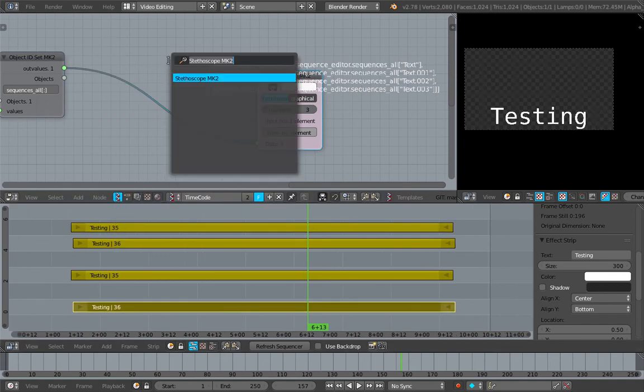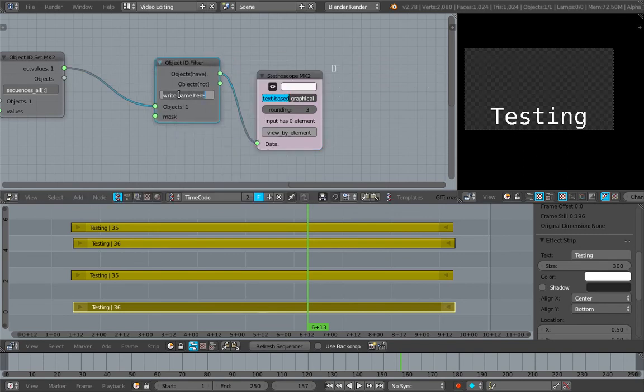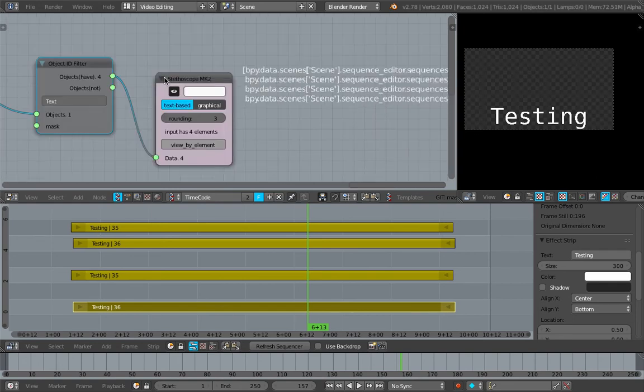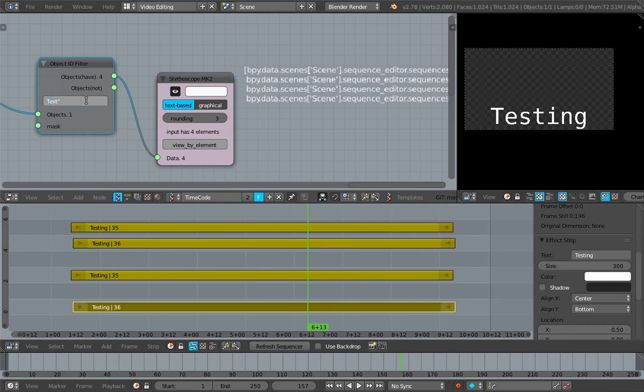So we can use filter, object ID filter here, and type in the name text and getting all of them. No, we don't want all of them. We just want the text.